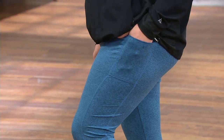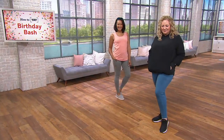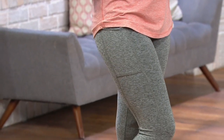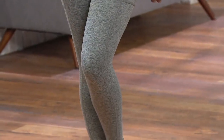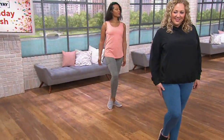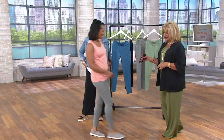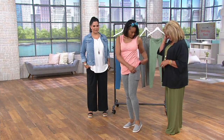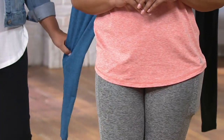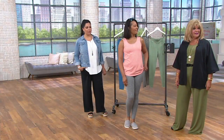I also noticed the little pocket on the inside where you can throw a key. I love that cell phone pocket — when we went on vacation with my kids, we were at an amusement park for hours and I didn't want to carry a purse. That's where I stuck my phone on all the rides. When you're not using it, it just melts into the fabric — no bulk at all. Tara, can you come over here with your cell phone? Just put that right in the pocket. It fits perfectly — you don't want to carry it? See, that's great!